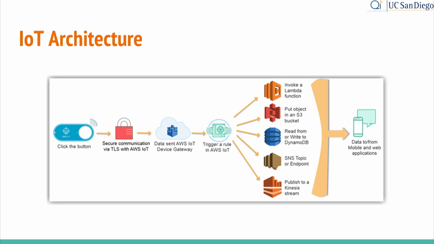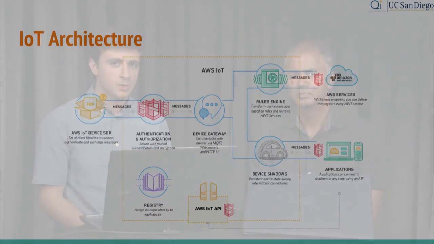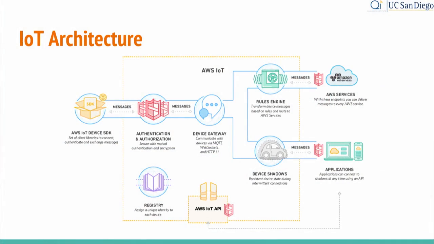Like let's say every single time you press a button, not only does it buy you products from Amazon, but you might also send a push notification to your roommates saying, hey, I'm buying toilet paper. So you can do a bunch of different stuff once the data is on the cloud. So this is another quick overview of the architecture. Just some cool things that you can do with the IoT services, such as device shadows whenever your devices go offline. But for the most part, we're not going to go too much into that.